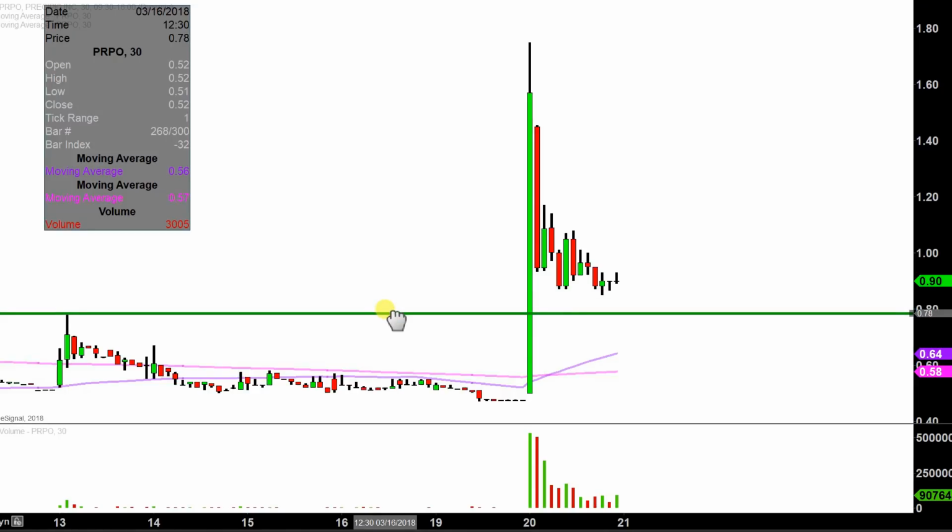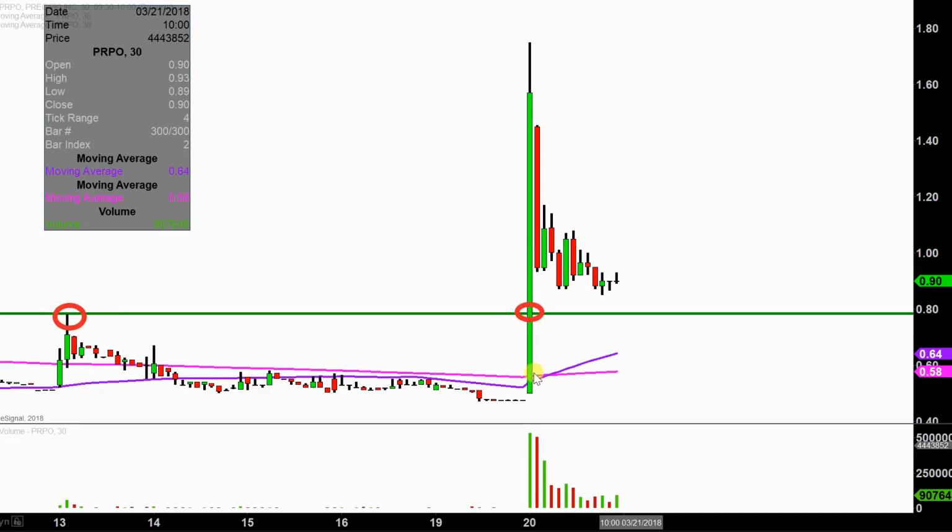So right now, full disclosure, I'm definitely talking about things for those people that care about more of a big picture perspective. But the key breakout point that happened today was at 80 cents. 80 cents is coming from this being a previous area of resistance, which you can see right there. And then when the price did break above 80, this already stronger move just got that much more monsterish. So that was a previous area of resistance, and there is a foundational rule in charting. When levels of resistance are broken and closed above, you want to see them act as support. And right now, even with the deep pullback, this level is still maintaining the price.